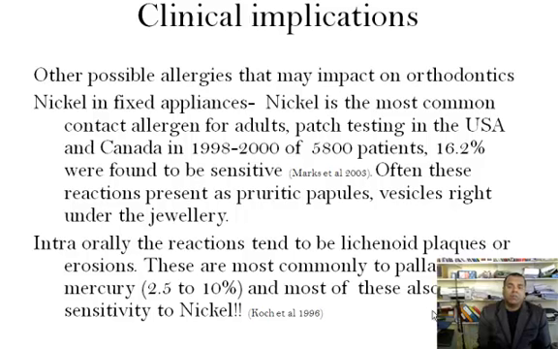Other possible allergies that may impact on orthodontics: nickel in fixed appliances. Nickel is the most common contact allergen for adults. Patch testing in the USA and Canada indicated 16.2% of people were found to be sensitive. Often these reactions present only as pruritic, itchy papules and vesicles right under the jewellery, and so on. Intraorally, the reactions tend to be lichenoid plaques or erosions.